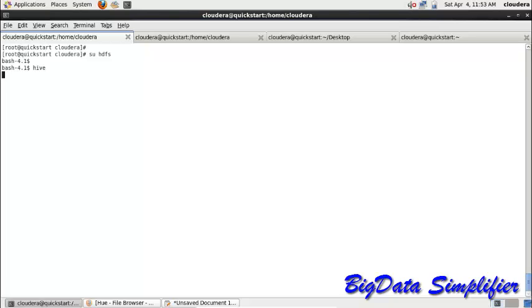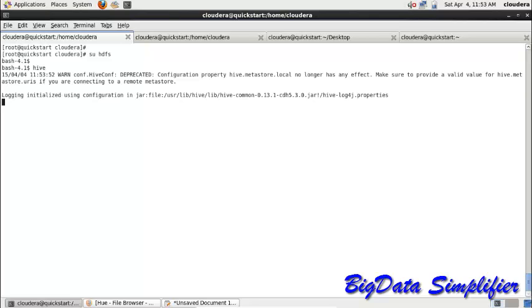To start Hive, just type hive and it will automatically start. Hive is a data warehouse infrastructure built on top of Hadoop, which provides a Hive query language through which we can interface with Hadoop and query the Hadoop database. So now we have logged into Hive.